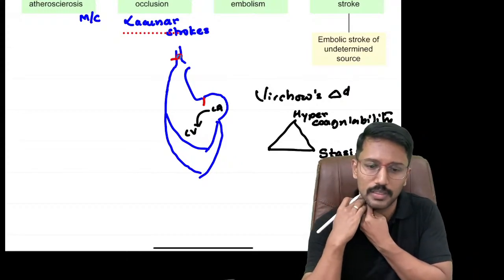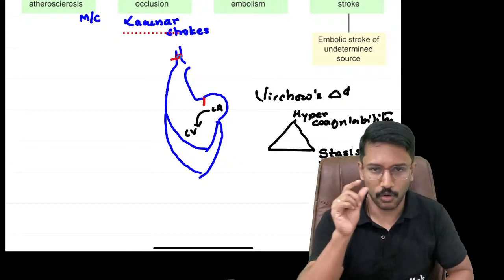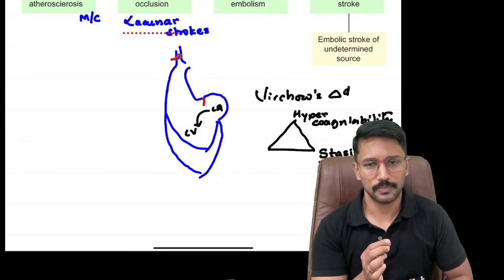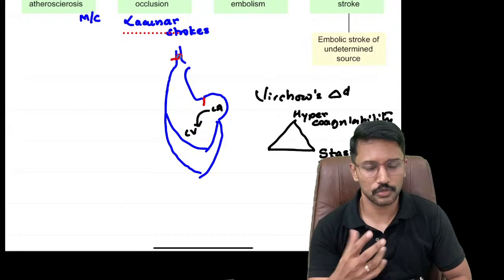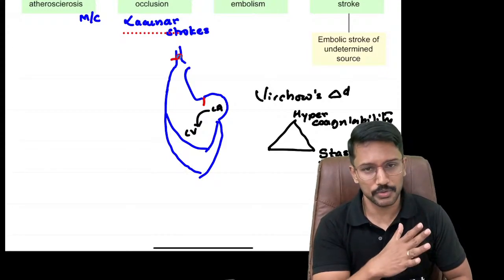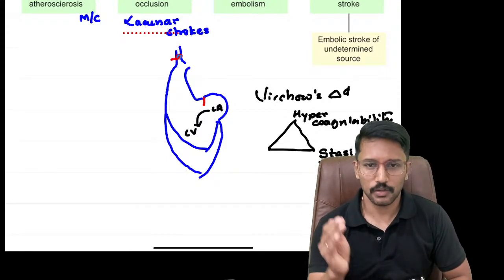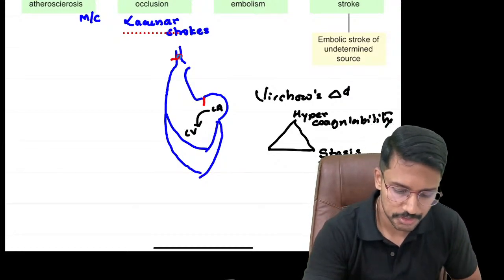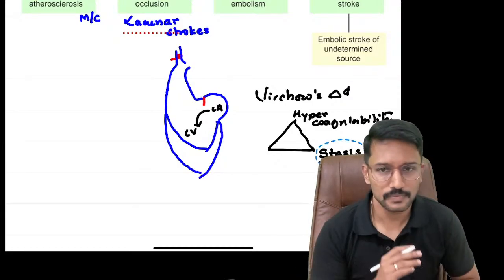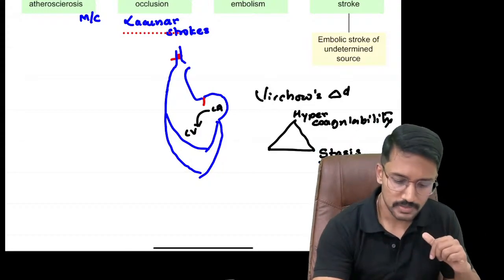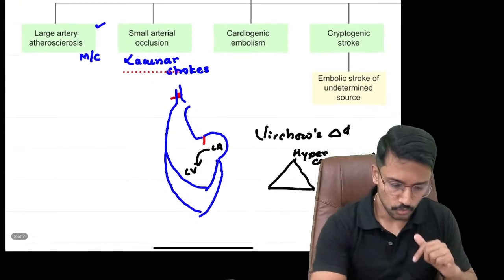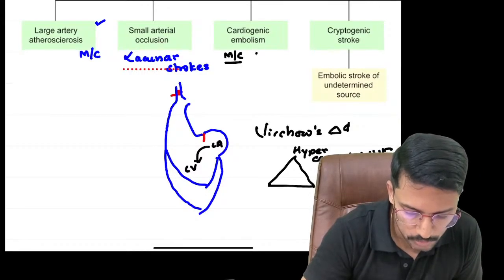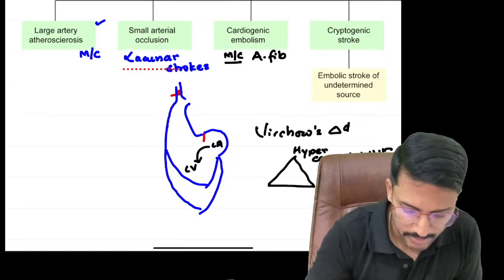If it is large enough, it will block the internal carotid artery. If the clot is not large enough, then it will travel further, most likely to the middle cerebral artery. That is why the majority of cardioembolic strokes cause middle cerebral artery occlusion, presenting as hemiplegia with Broca's aphasia or Wernicke's aphasia. Right. So atrial fibrillation is providing stasis, and because of that, clot forms and we develop cardioembolic stroke. So the most common risk factor for cardioembolic stroke is atrial fibrillation.